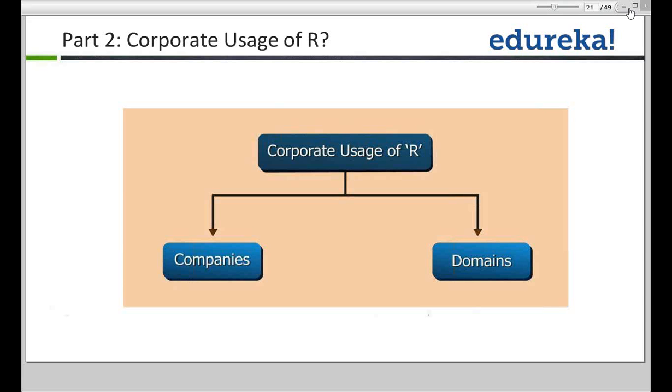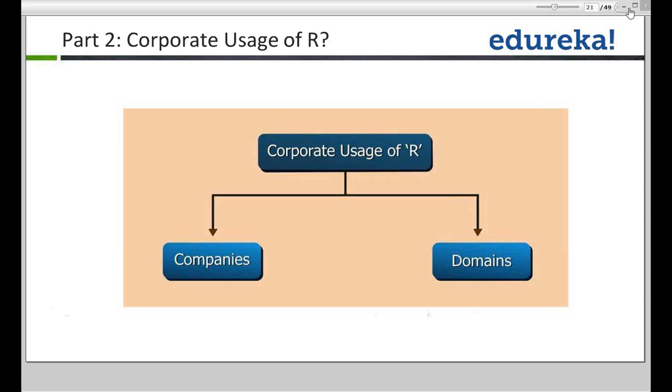And companies: R is, as I said, an open source tool and framework, but there are different companies which are making R more and more easily available by integrating it with other products. These may be existing products in statistical modeling with which R is being integrated.